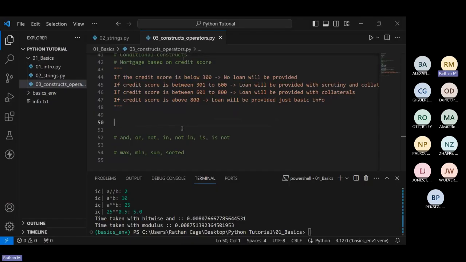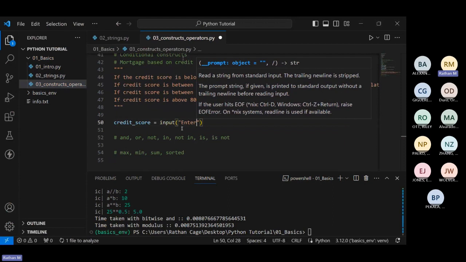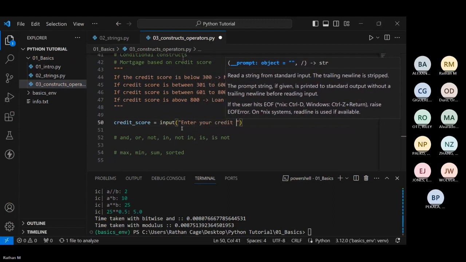We're just going to take an input here from the user. Let's call it credit score equals, and take an input from the user: enter your credit score, for instance.